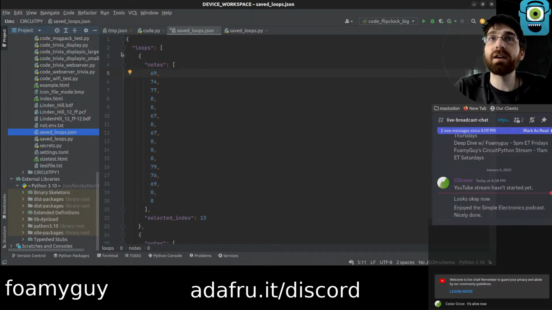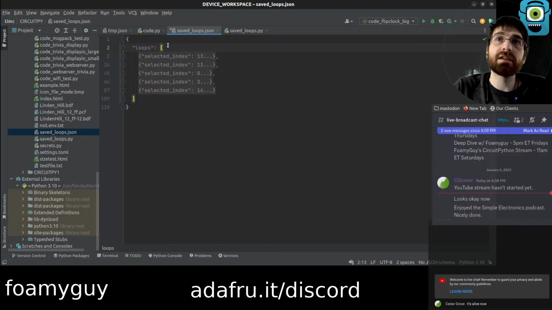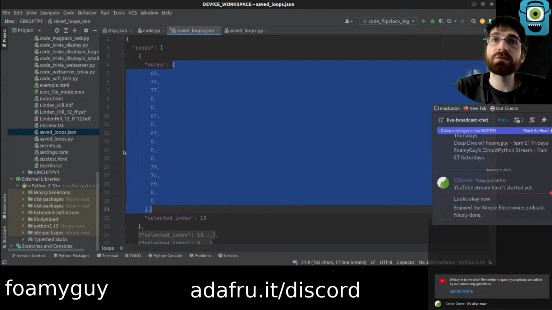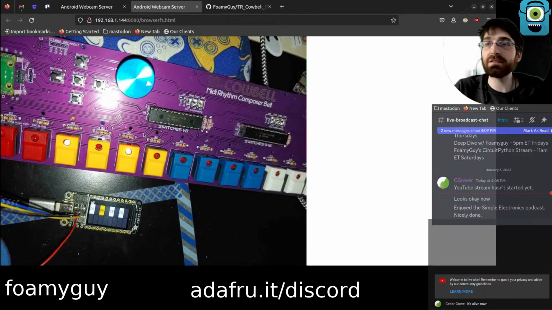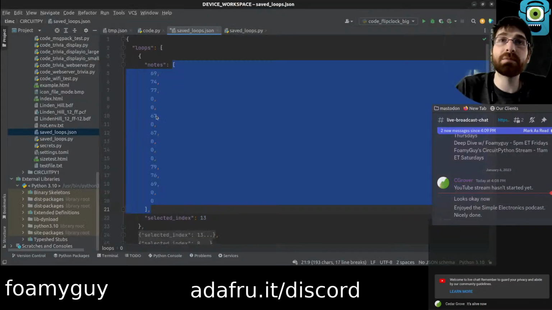This is just a data file that has essentially a list of loops inside of it. Each loop is one of these objects here. There's a main object with loops, and that's got the list in it, and then the actual loop object is just a list of notes. This will be a length 16 list, so it's one index for each step in the sequencer.